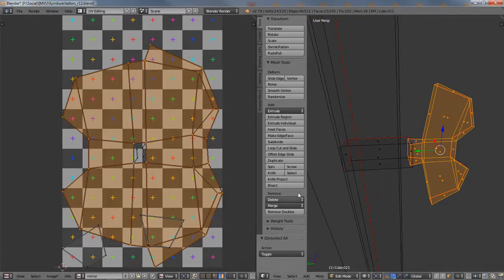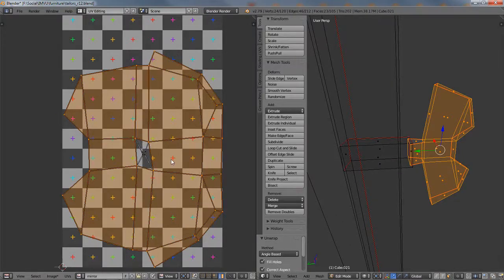So we've got two faces down here that belong in there somewhere. And there we go.